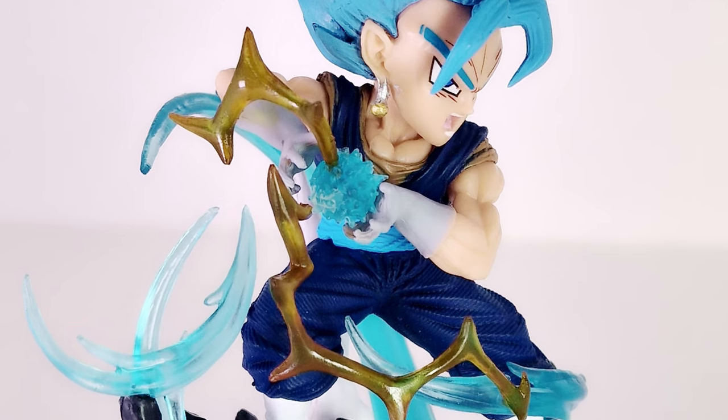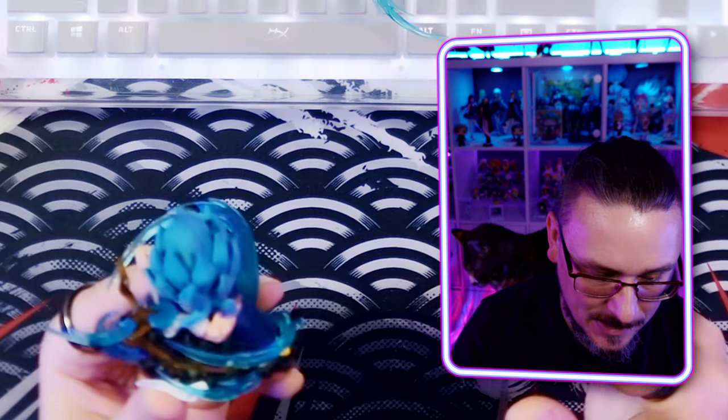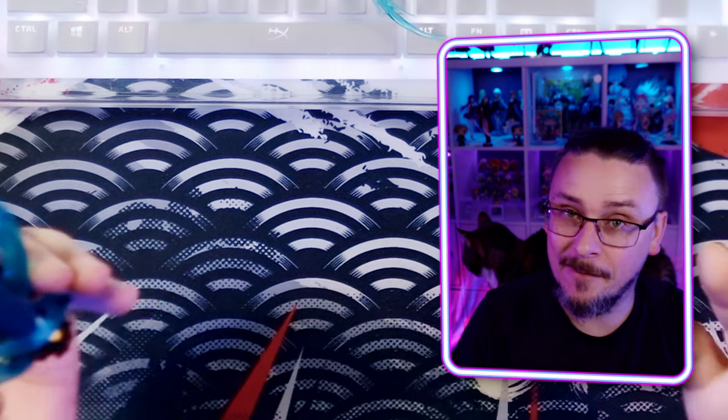That's where the mold is really starting to not quite work. Pose though, quite nice pose. It seems like he's kind of, it could be the wrong move, I think, but the come here. I think that's what he's powering up to. I don't know as much about Dragon Ball, but I can still appreciate how popular it is, how much people like it, and of course the figures themselves. I was watching just different stuff at the time when I first got into anime.